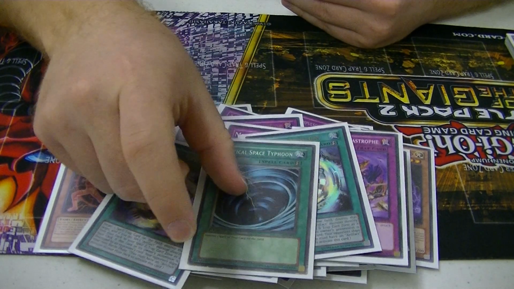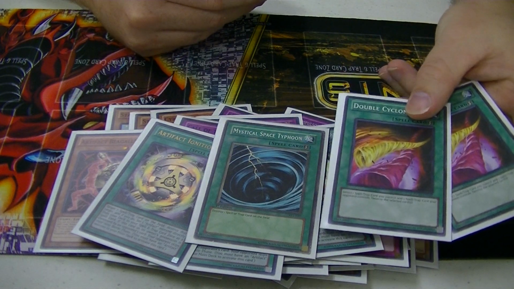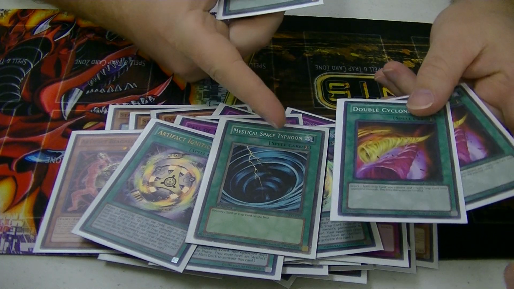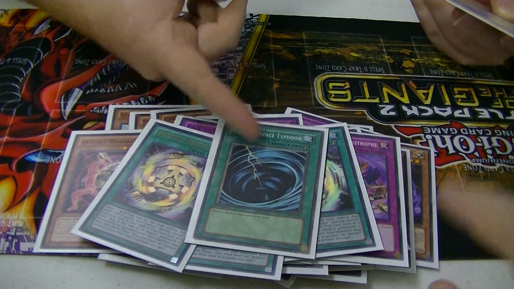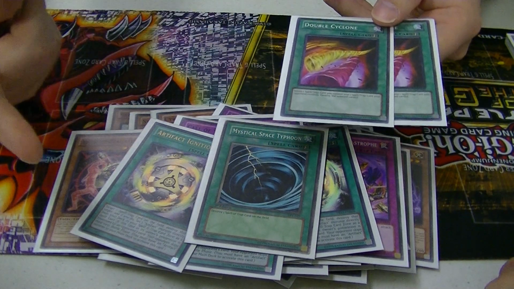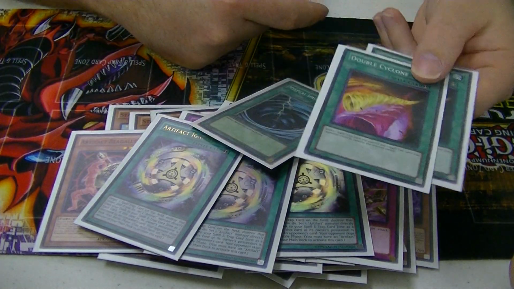I run one Mystical Space Typhoon. It really varies, because I'll use about two or three, or two of each. But whenever I'm going against a deck that has no back row, I'll get rid of these and bring in two more Mystical Space Typhoons. This card beat me. If it's anything that has a back row like his, I would get rid of this Mystical Space Typhoon probably, and I'd add one more of these.